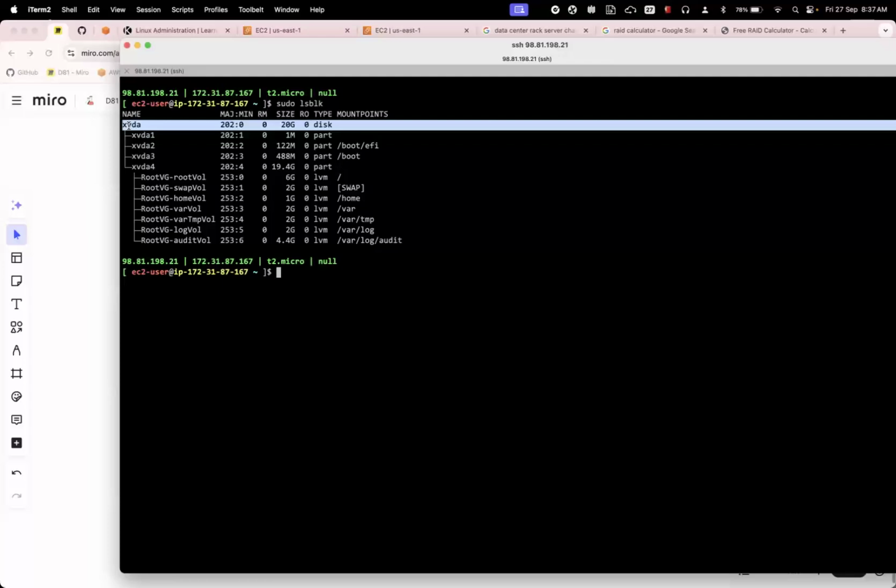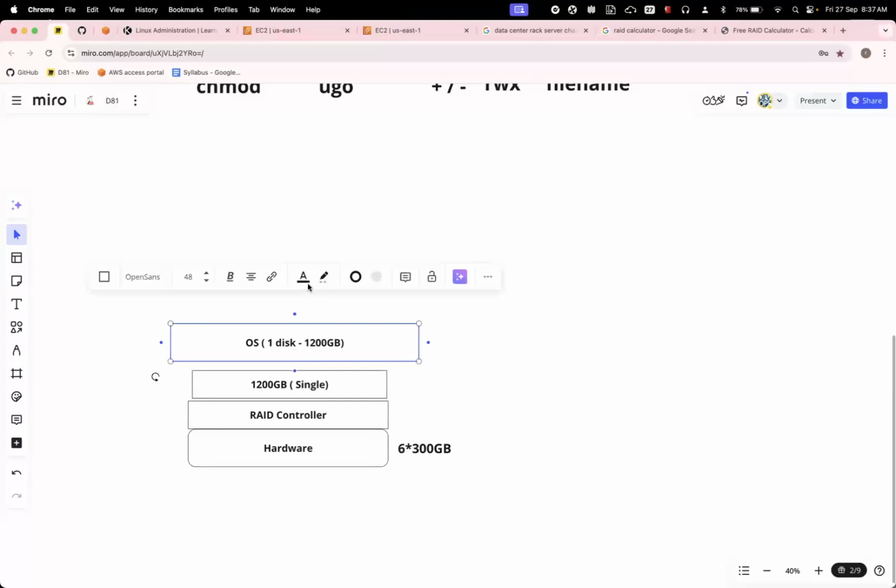Now, what is the next thing? If you just take one disk, by the way, in an operating system, there may be different requirements. Maybe I want to store this somewhere, that somewhere. Generally, you create folders and all, right? So the hard disk also we wanted to create.